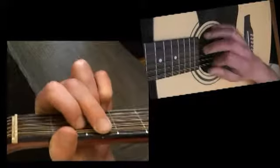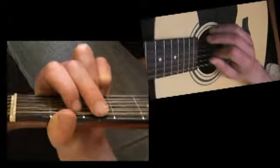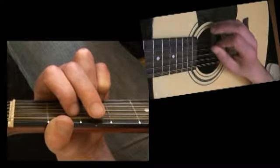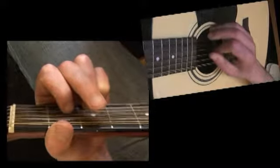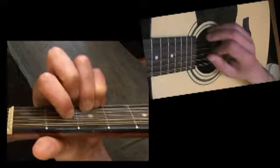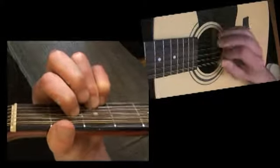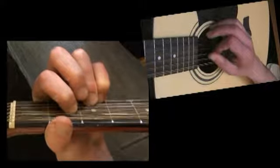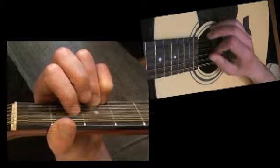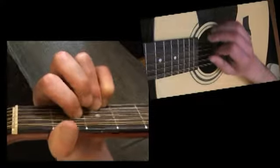Alright, and then after that, you just play the open D string, all downstrokes with the right hand, and then you place your finger on the D string on the 2nd fret, as you can see I'm doing there, and you play that note, then you play those strings. There'll just be one string on. In the future I'll just say that pair of strings, and if I say that pair of strings, if you're playing on a 6-string steel acoustic, then I just mean that string.